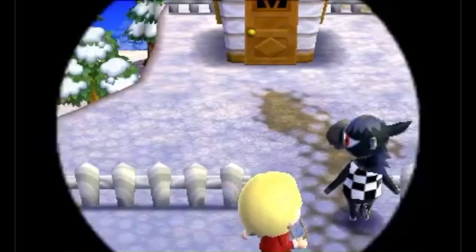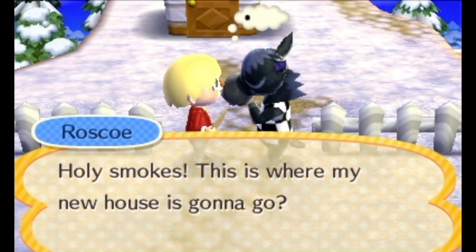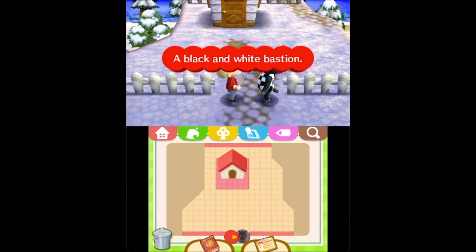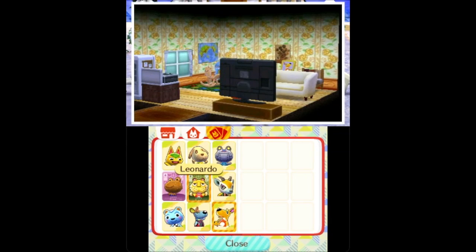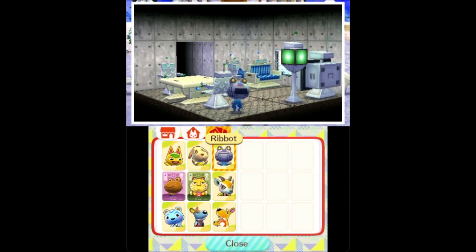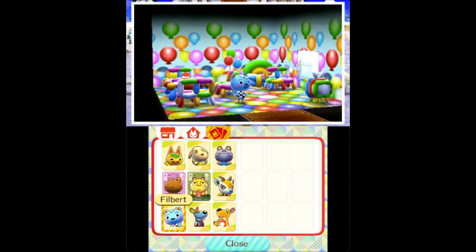Did I already pick this plot of land for the wrestling ring one? I don't know. Let's check. Can we check? I like how it shows your amiibo cards if you scan them in. We can't even really tell.